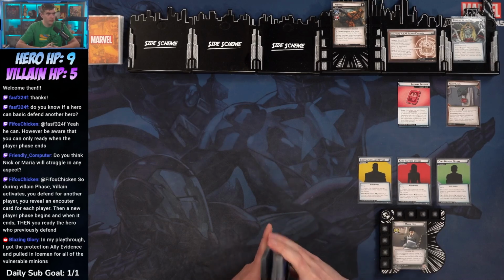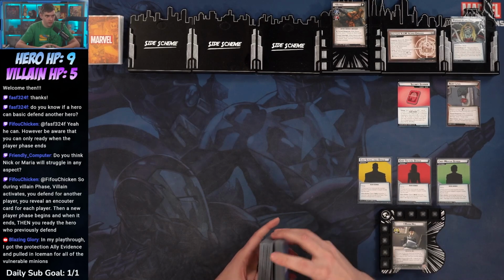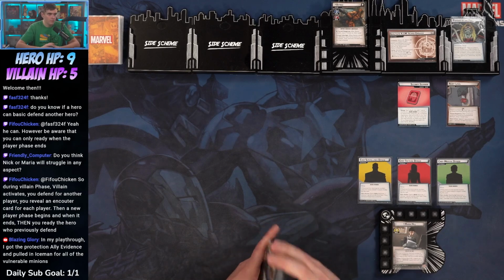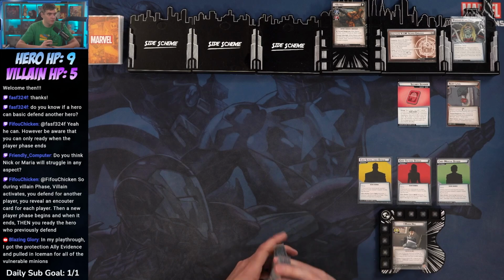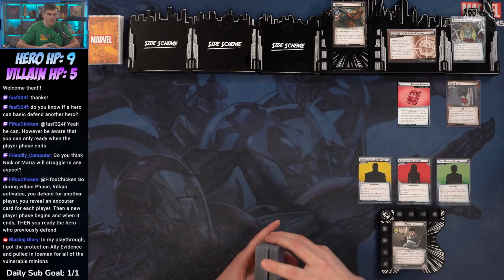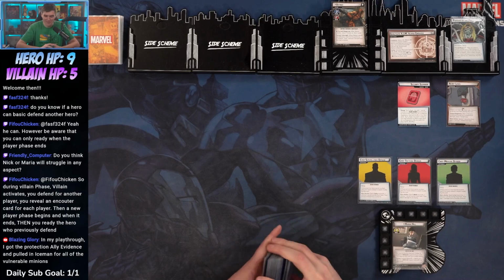So during the villain phase, villain activates, you defend for another player, you reveal an encounter card for each player, then a new player phase begins, then you get to ready. Yes, good call. In my playthrough, I got the protection ally evidence and pulled Iceman. Oh, I did too. Spoiler alert, I guess, for the recorded gameplay. But yeah, Iceman is amazing. Iceman is so good in this campaign. It's kind of insane.